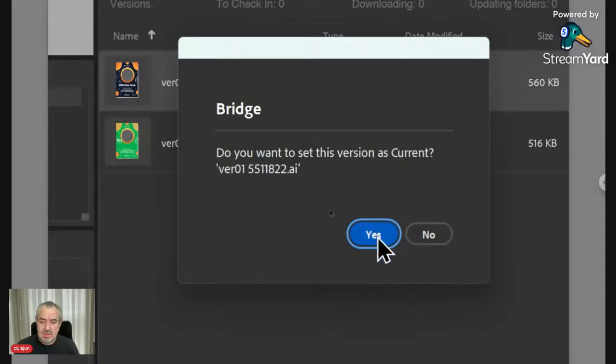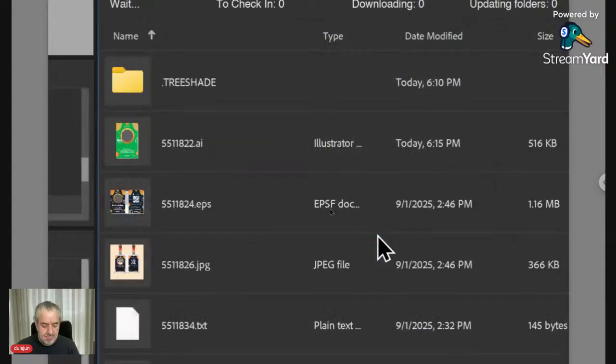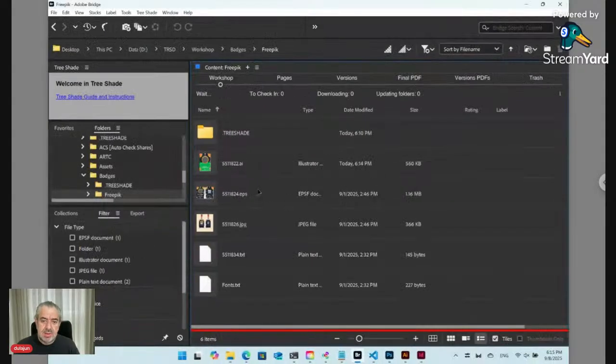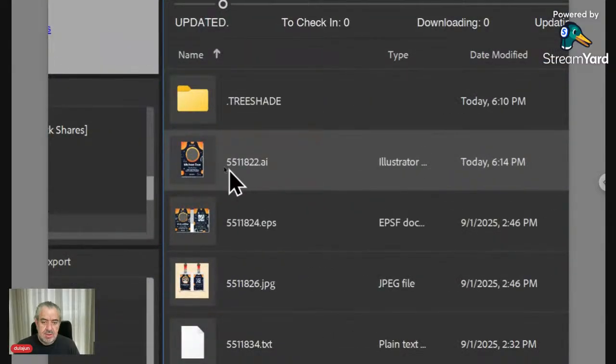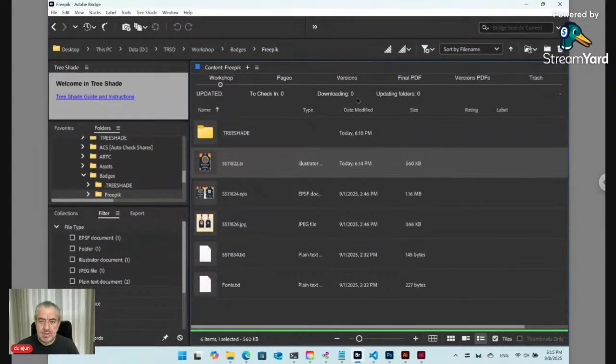So click yes. So automatically in InDesign, TreeShade updates the editing copy with ver 01 instead of ver 02.